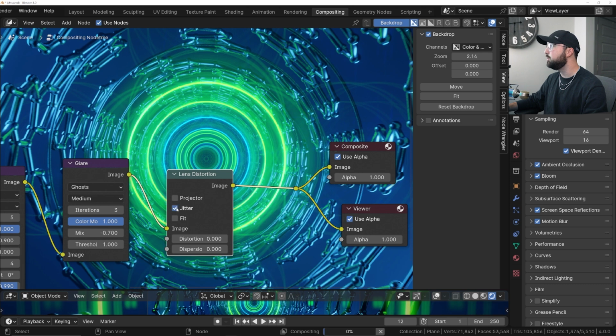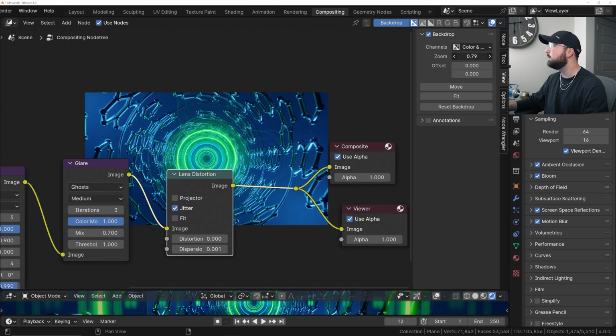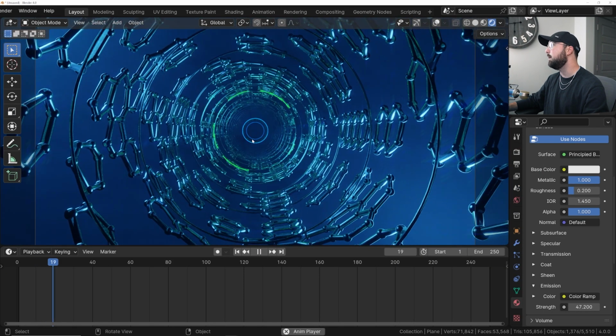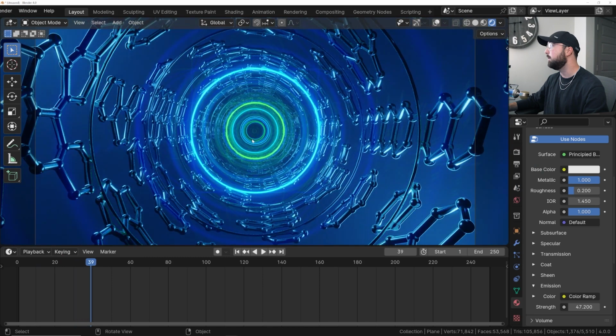So I'm going to click on jitter. And now it adds noise, but it's not really going to stick. So for our dispersion, make it 0.001. And that's going to kind of make that noise stay. I think it's a bug. Maybe not. But now we have a little bit of noise in our render to give it some grit. So you can see up in there, it's not perfectly smooth gradients. We're introducing some noise. And I'm a big fan of the noise. I like a little bit of noise in my render.